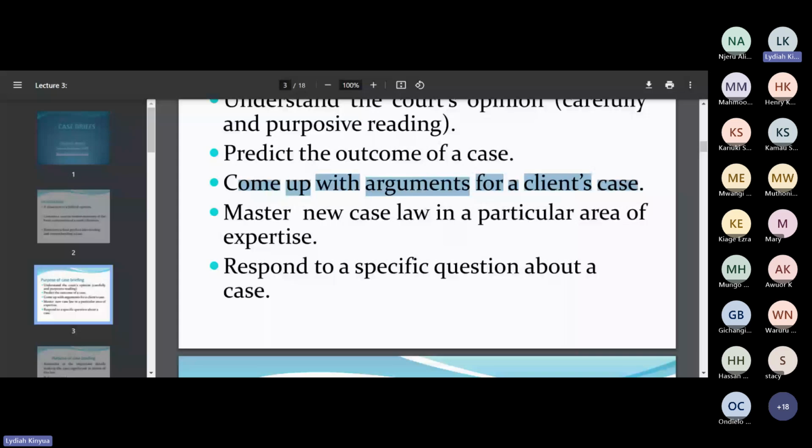So before you even start drafting pleadings, ideally, you read cases, because you need to understand what the court looks at and avoid loopholes, the mistakes people who've been there have made, so you're able to avoid them. If you read a lot of case briefs, then easily you're able to understand the loopholes and exactly what is required of you. And it equally enables you to master new case laws. I think right now you guys might be reading case laws with a lot of enthusiasm.